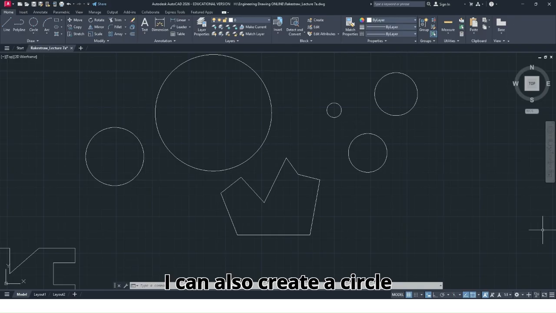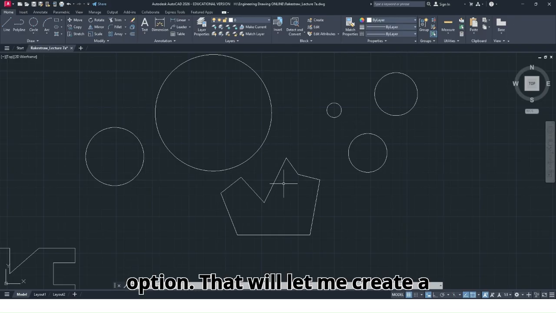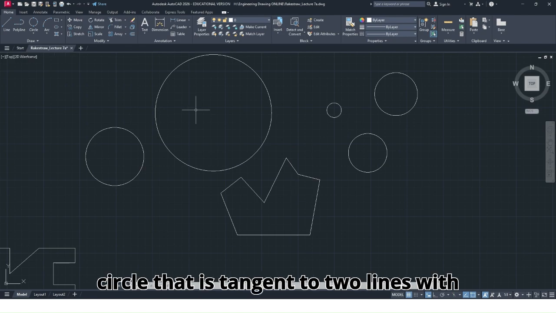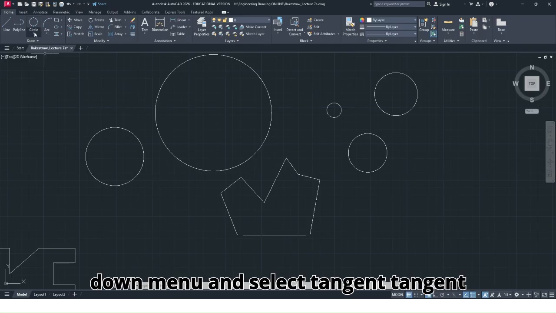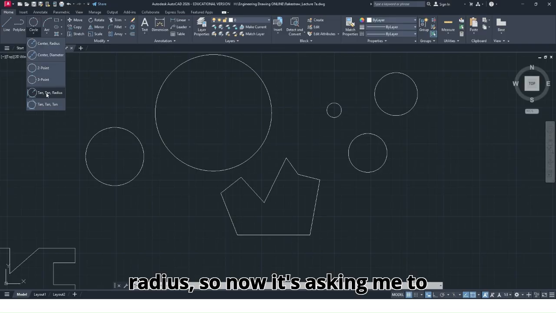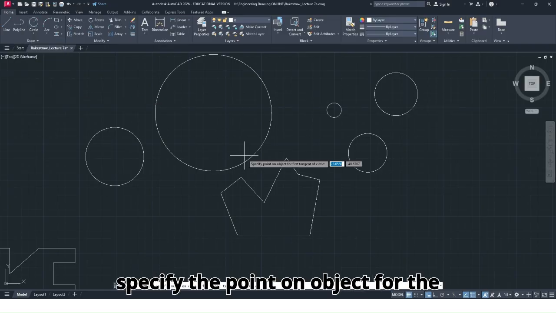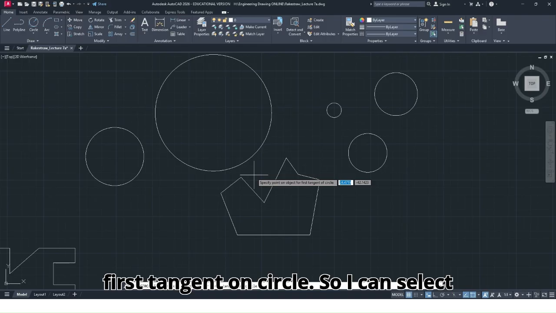I can also create a circle using the tangent radius option. That will let me create a circle that is tangent to two lines with a specific radius. So if I go to a drop down menu and select tangent radius, now it's asking me to specify the point on object for the first tangent of circle.